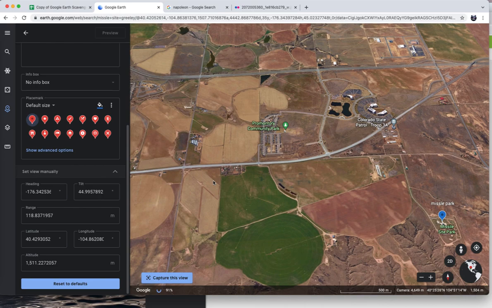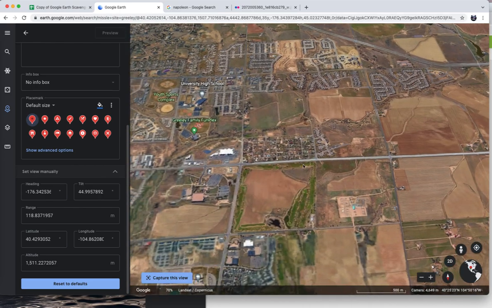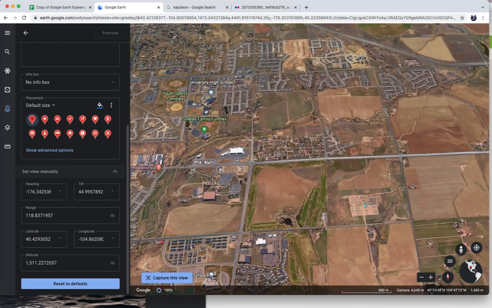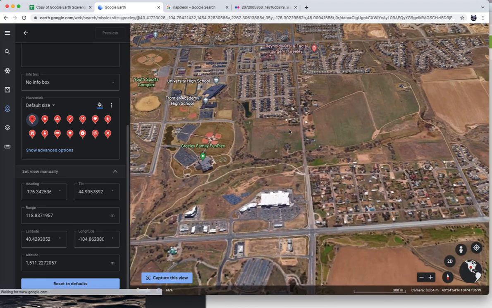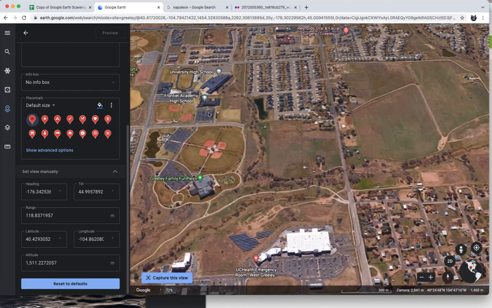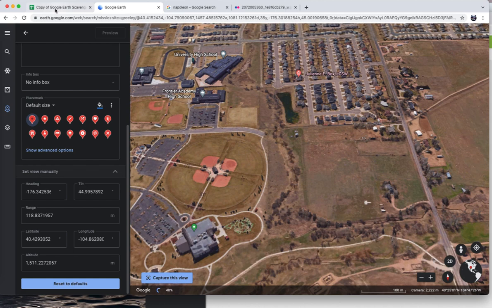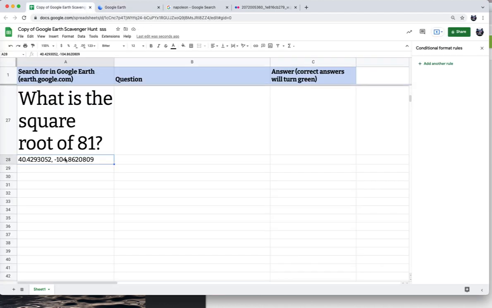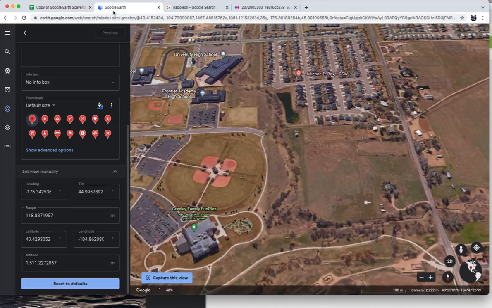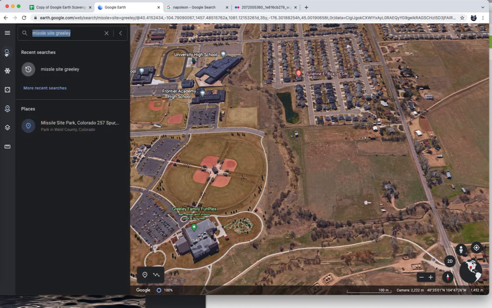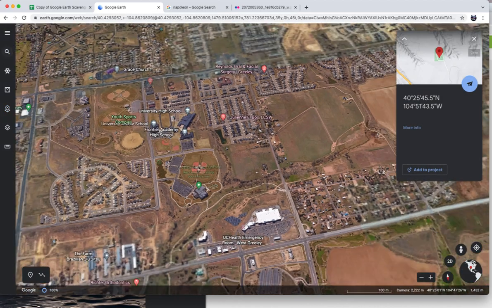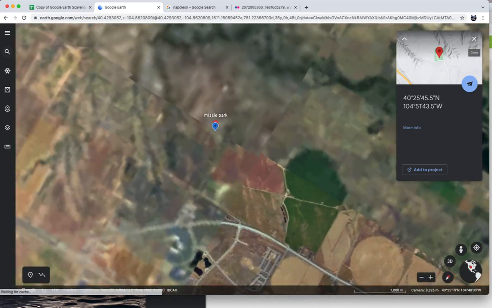So, Greeley's over here to the left. Right over there. So say we were there. And now somebody's playing this and they want to go here. And they go, okay, well, I copy this and I come to Google Earth and paste this in. And that should take me to Missile Park. Just down the street.